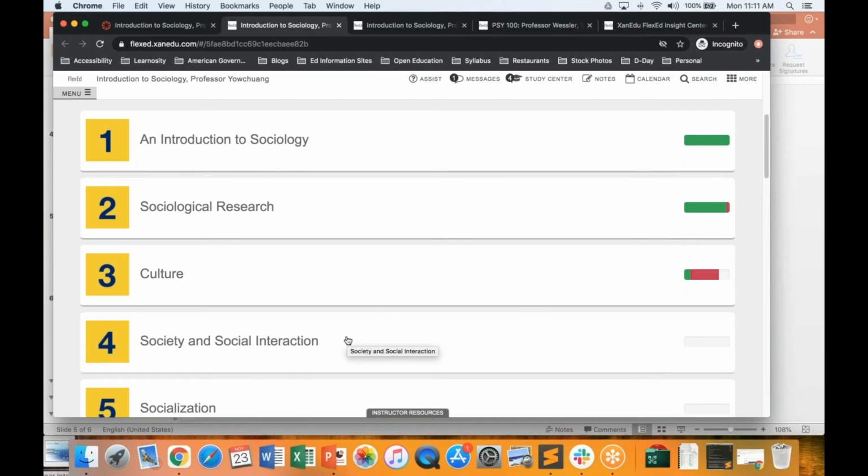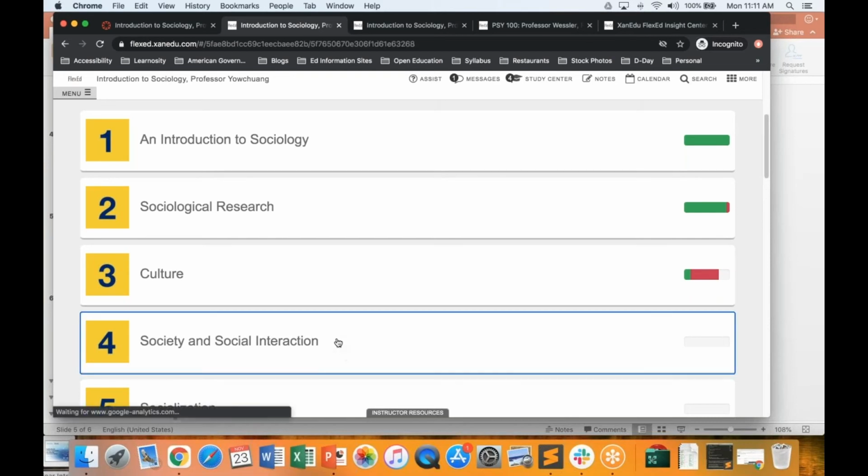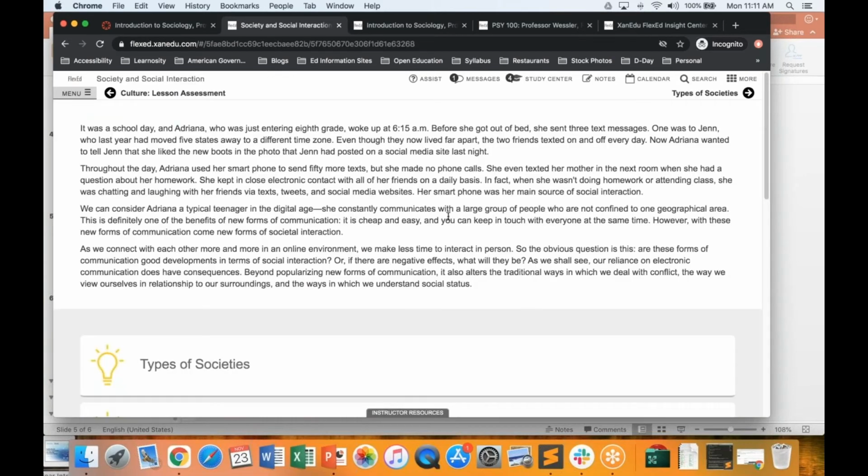In terms of the lesson layout, I'm going to click in here to society and social interaction. The lesson layouts across all of the lessons within sociology, and across all of the lessons within all of the courses, follow a very similar structure and format. So for those sociology instructors, this will make perfect sense. If you're a psych instructor or an econ instructor or a history instructor, the flow and lessons will look exactly the same. And when you request access to a course to have a look, you'll notice that.